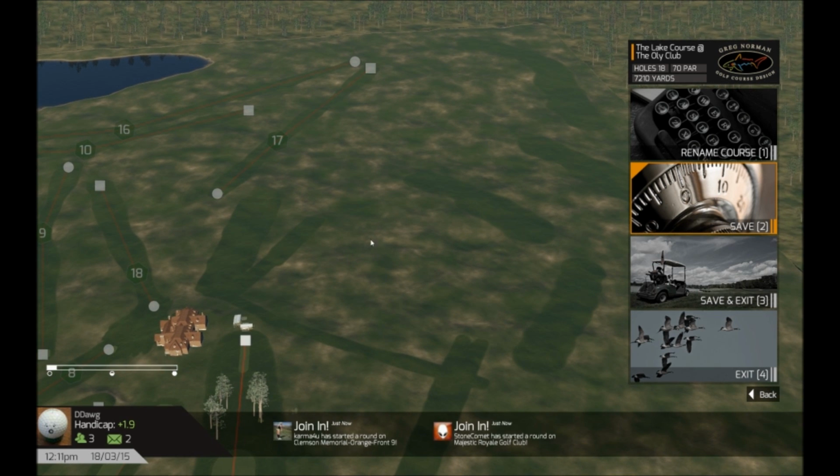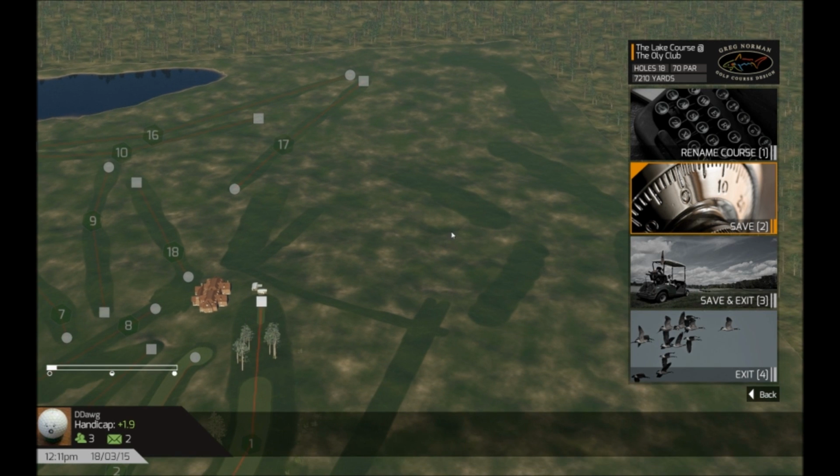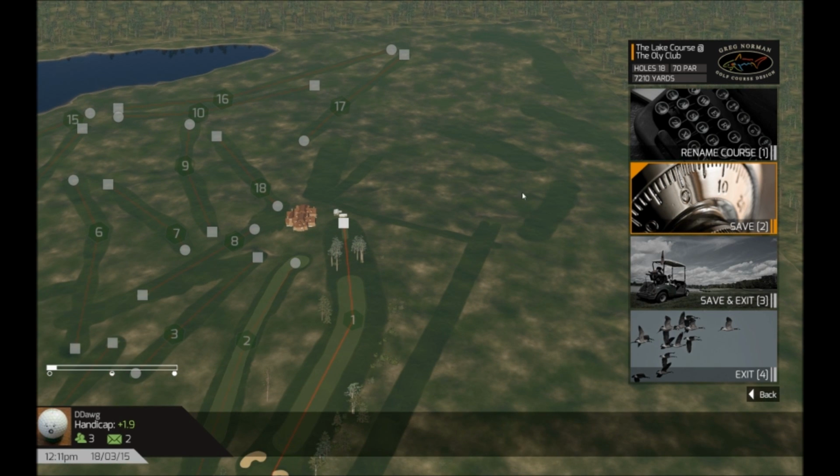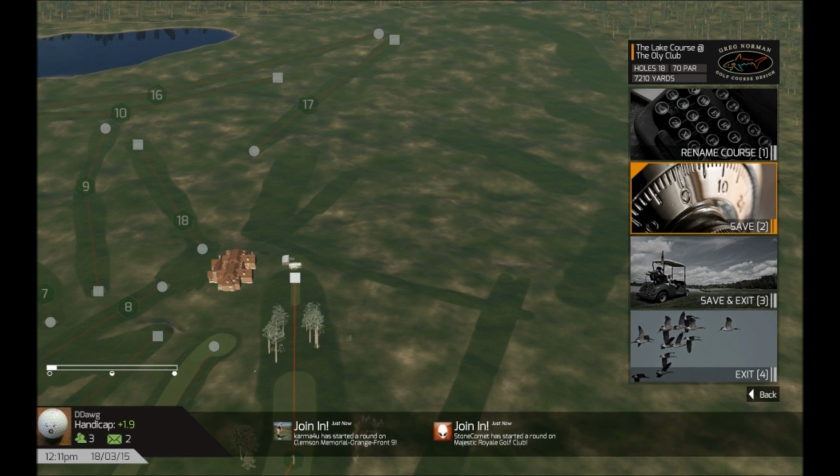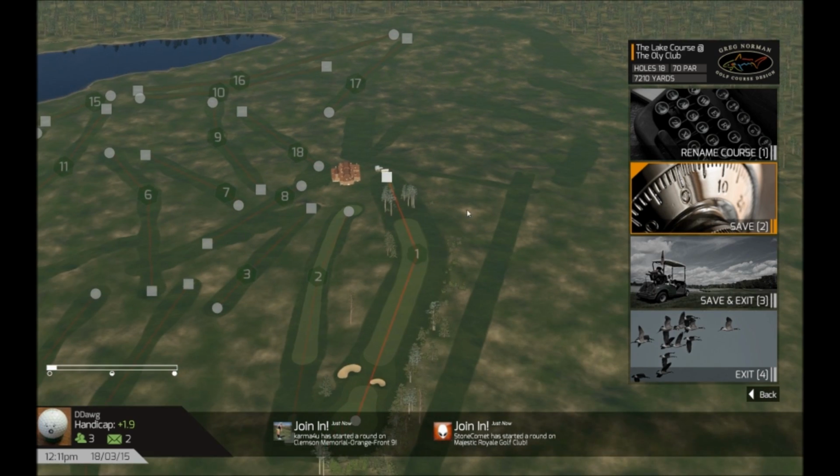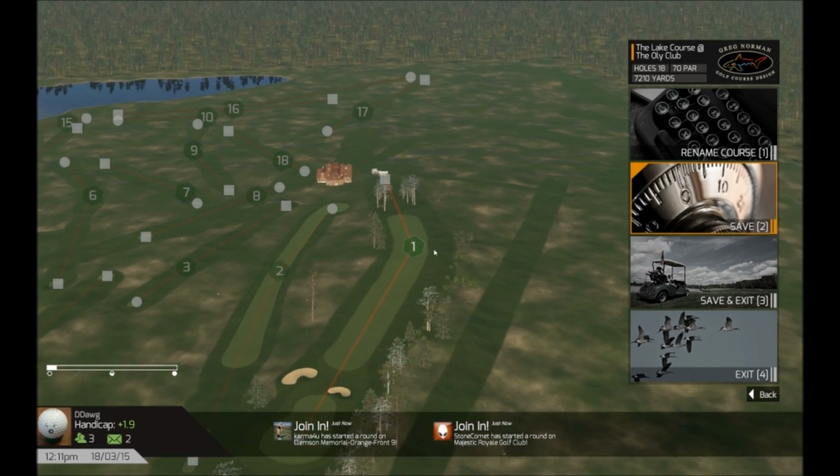Back over in here, I'll try to simulate a couple of holes of the ocean course, but that's neither here nor there. It's not even going to be worth it, I don't think, for the time. If I have the time, I'll do it.